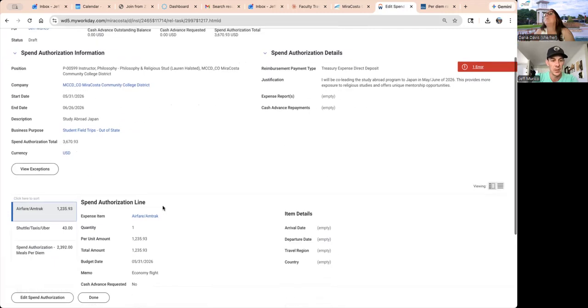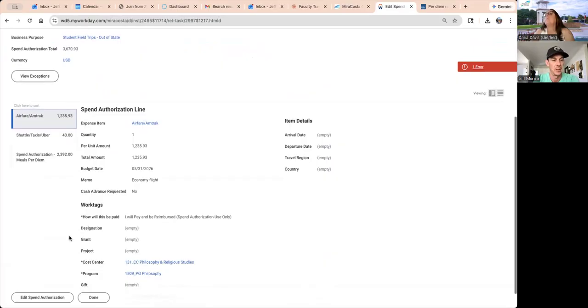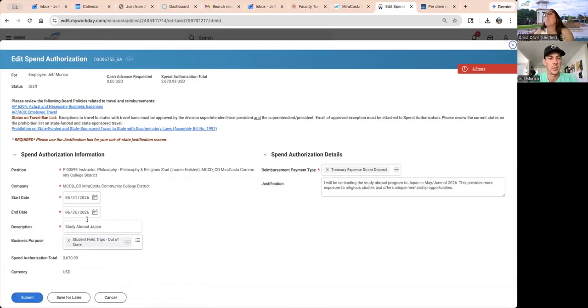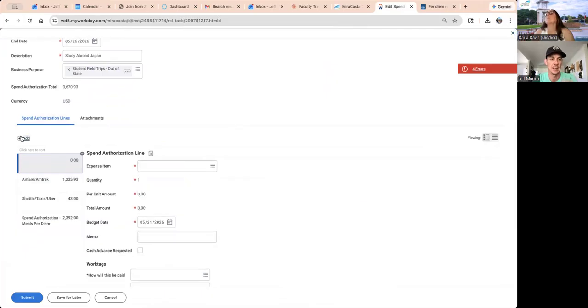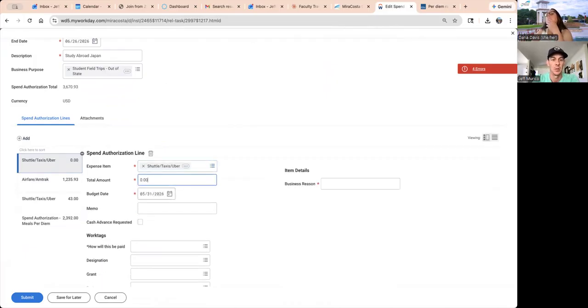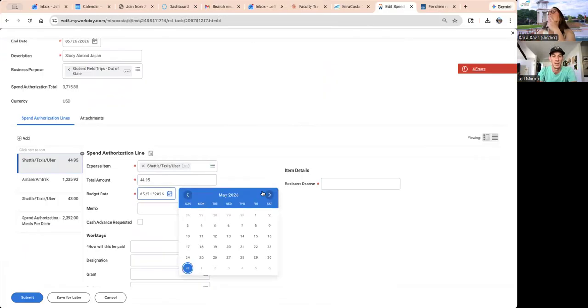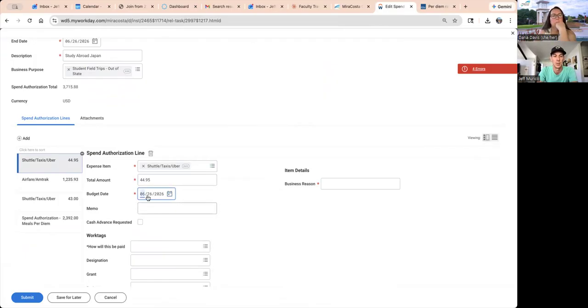Okay. And then the other one is 45. I'm going to add the other one as well. Great. All right. This is 44.95. Should I change this budget date to the 26th because that's the day that I'm coming back, or do I leave it May 31st as it was pre-filled?